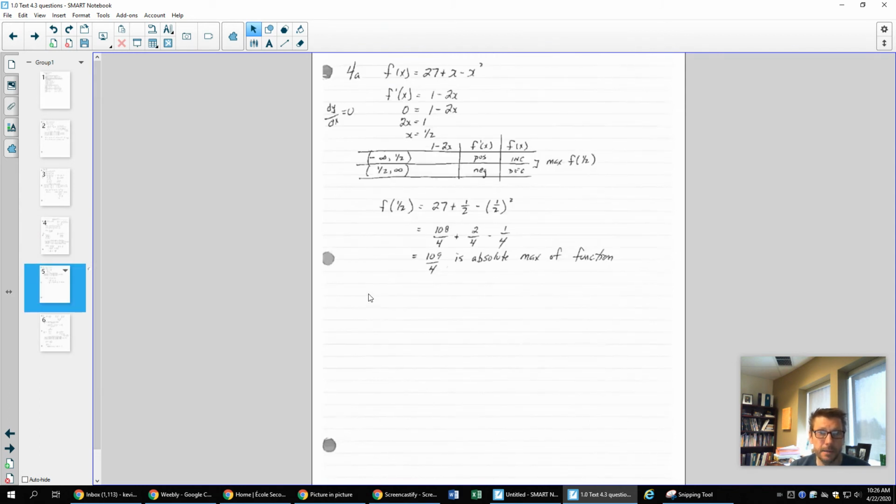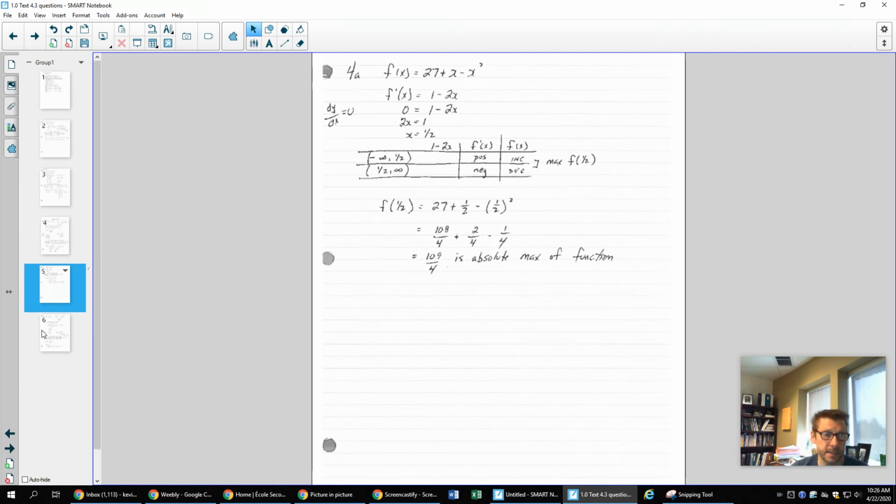Question 4A, it's a negative quadratic function, so it's just going to have a single maximum value at the top of the curve. Mathematically, you see you only have one critical number when x is a half. And on the left side of a half, your function's increasing. On the right side of a half, your function's decreasing. So you have a maximum value at x equals a half. And again, you put f of 1/2 into the function, do some nice fraction work, and find your maximum value.